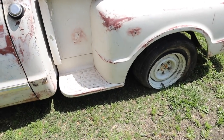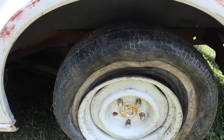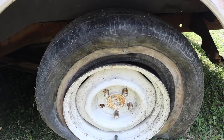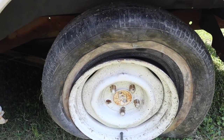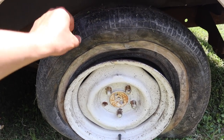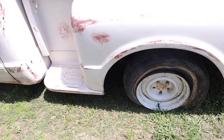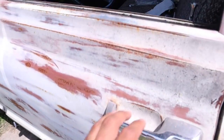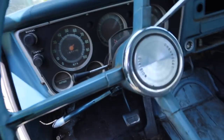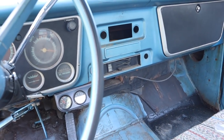But I got a flat tire. This happened a while back. I was moving it and the tire was low and I still had to move it, so I was giving it gas and then the tire just came off. And this is where it's at. It's an inline six automatic, non-AC cab.